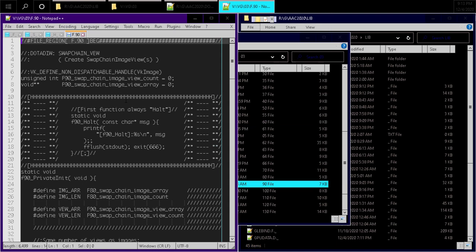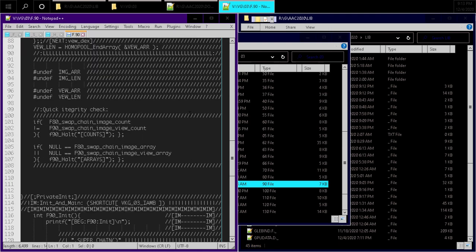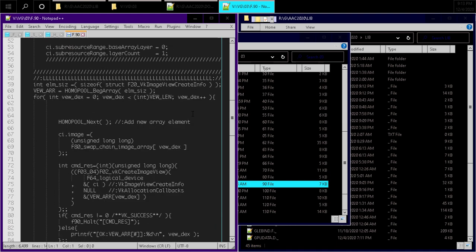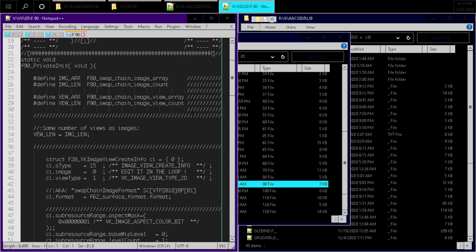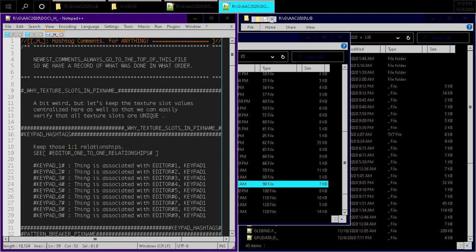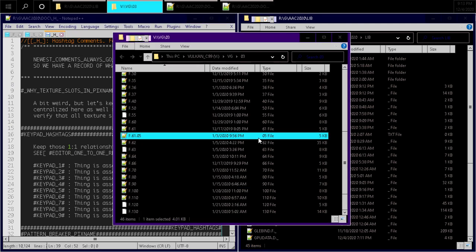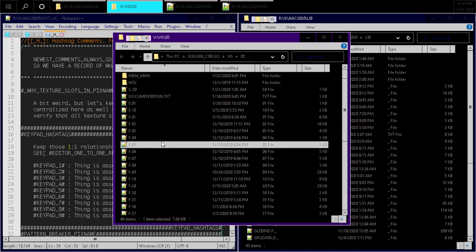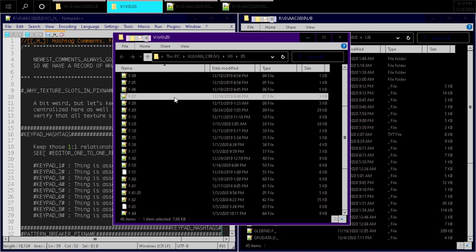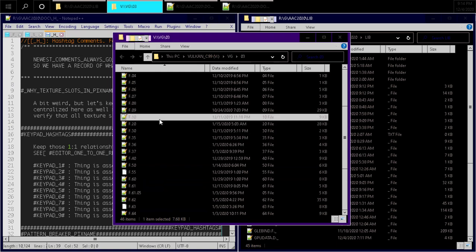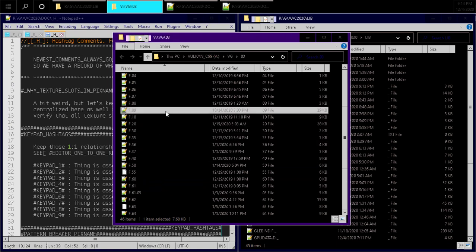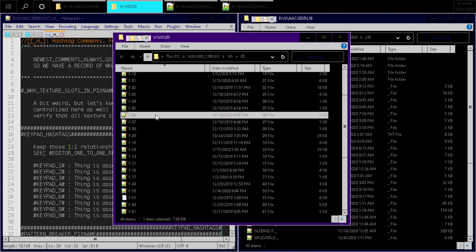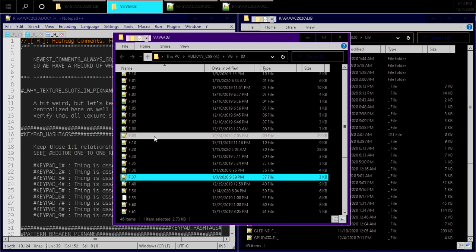Snap chain view. So create snap chain image views, and that's actually not a bad way to go about it. So having a definite order, keeping every unit very small, that's good as far as I'm concerned. But the bad thing about this is the fact that it's an administrative nightmare to work with files like this.